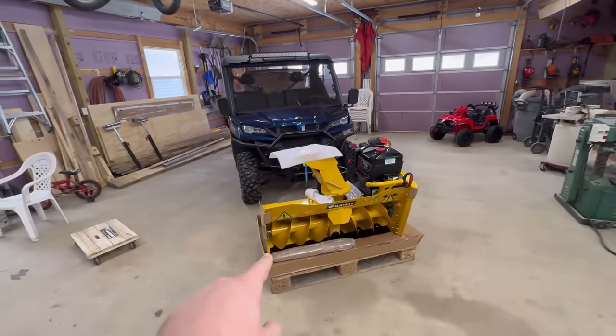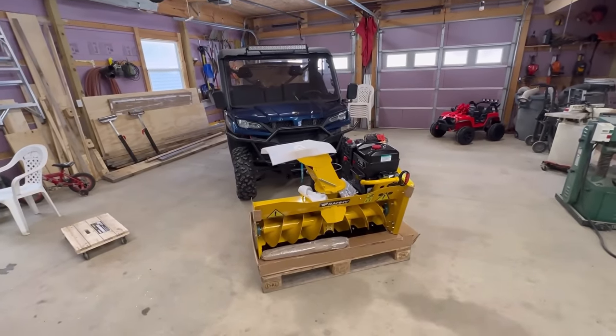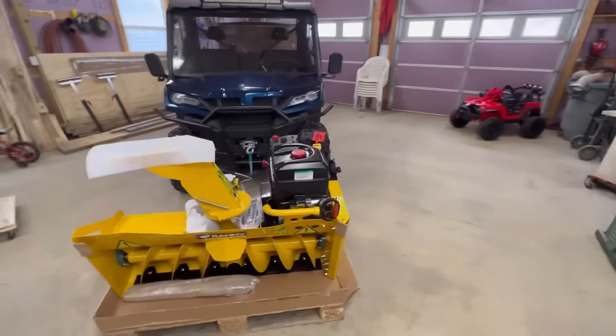So the opening of the housing for what it'll collect snow is 44 inches wide, but it also comes with some wings that extend out diagonally to expand the path that the snowblower will collect and make sure that it gets it out past your tires so you're not running over snow that hasn't been collected yet.